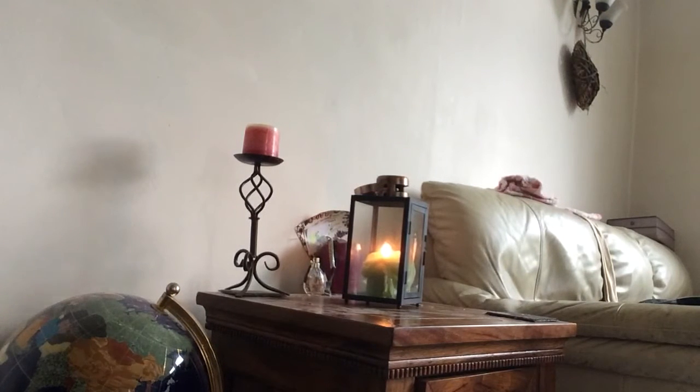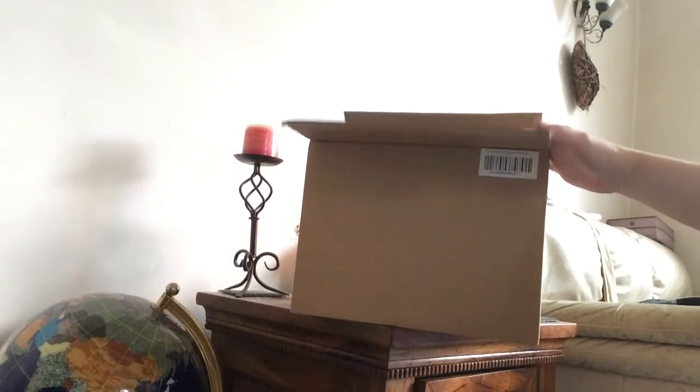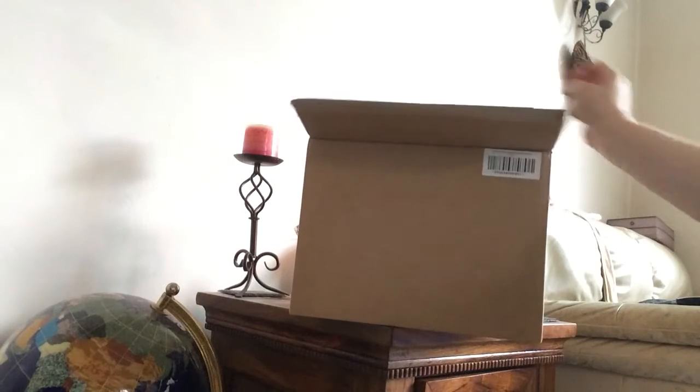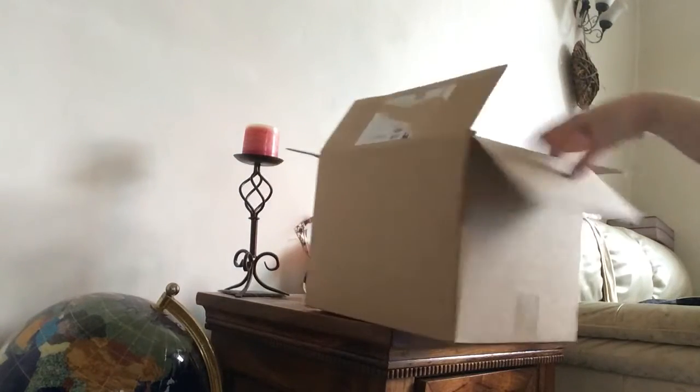Push that out of the way. Next up, we've got the one that I am excited about. So this is the delivery. This one is from, where did I buy this from? It's not direct from Yankee. I can't remember where I bought this from now. I have to check my receipt. And this one was also a bit, not as much of a bargain, but a bit of a bargain.